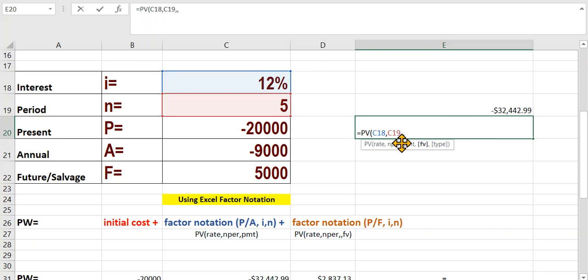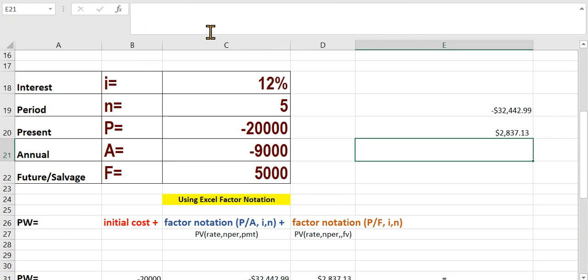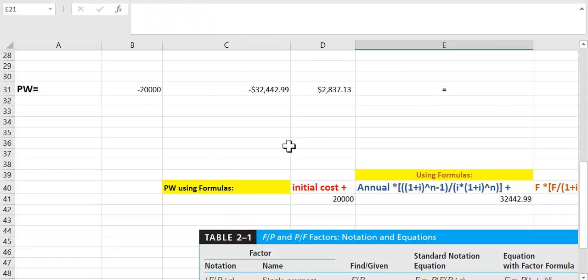So I have here two commas. And then I use the future because this future I have to send to the present, finding its equivalence. So I put here this value. All set. How much is it? 2,000. This is, as we said, we put negative. So that's what I end up having.